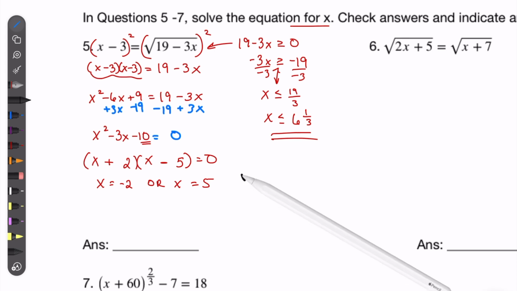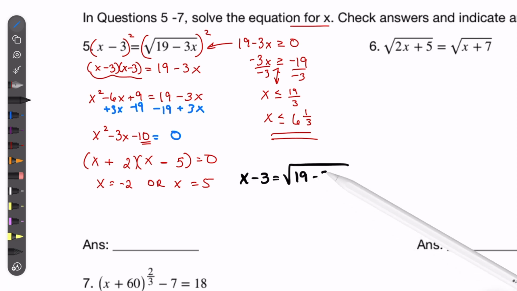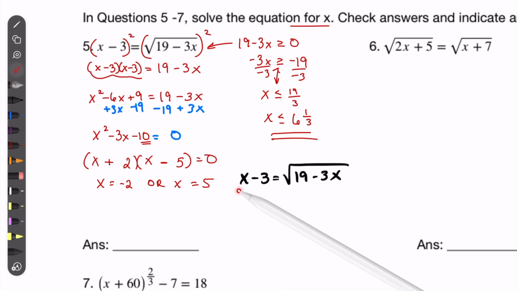So I start with my original equation. And all I'm doing is checking my answers to see if any are extras. So I plug in the -2 here, and I go -2 minus 3 is -5. And I know now -2 is extraneous. The reason I know that is when I put that -2 in there and get -5, there's no way I can square root something and get a negative answer. Okay? Square rooting always gives me a positive, or imaginary sometimes, but not -5. So the -2 isn't going to work.